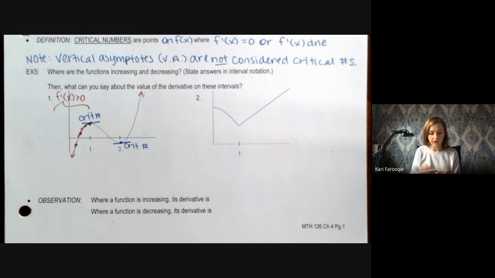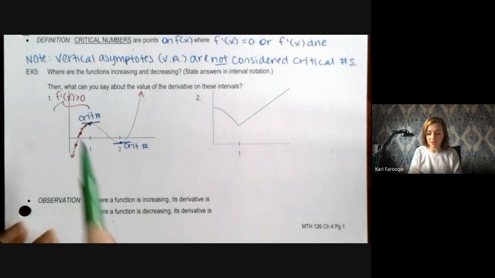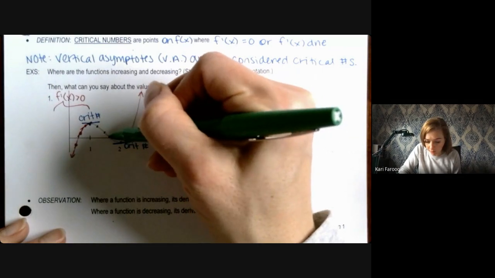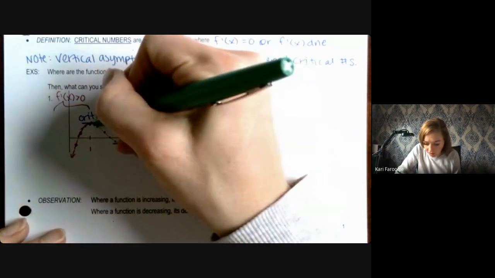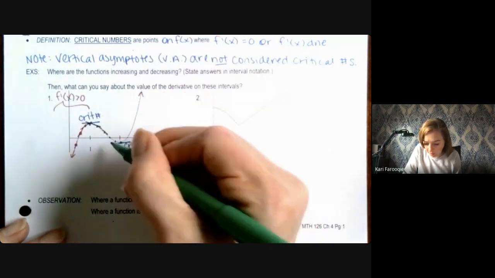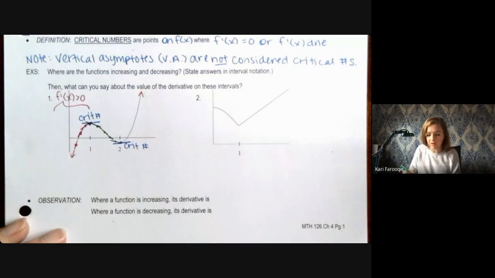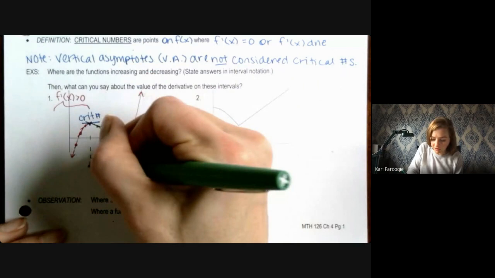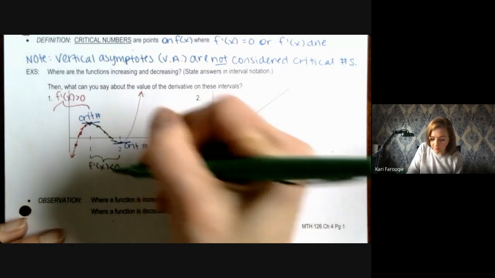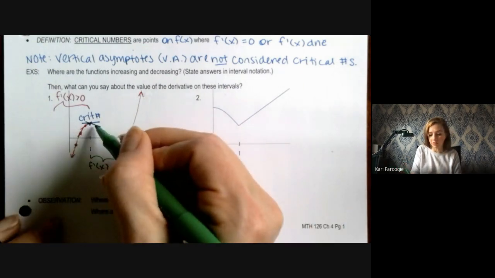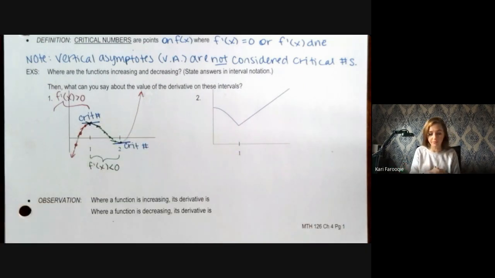Now, that's going to change, however, as I move between 1 and 2. So the slope is going to 0 out at 1. And then as I move to points between 1 and 2, well, now you're getting that these tangent lines start to head down from left to right. So all these slopes of the tangent lines are heading downward. So here, I would say that f prime of x is less than 0. The slopes are all negative because they're all going down from left to right.